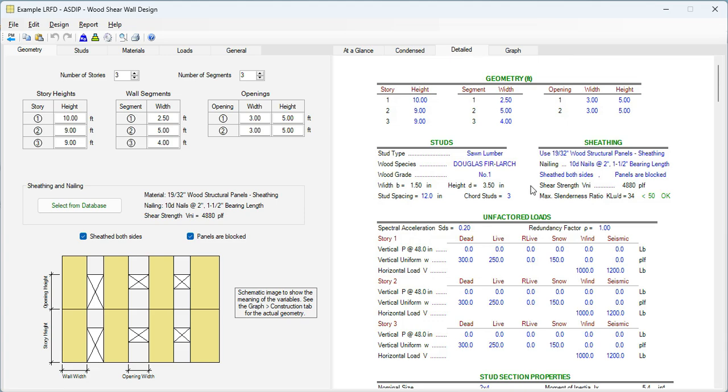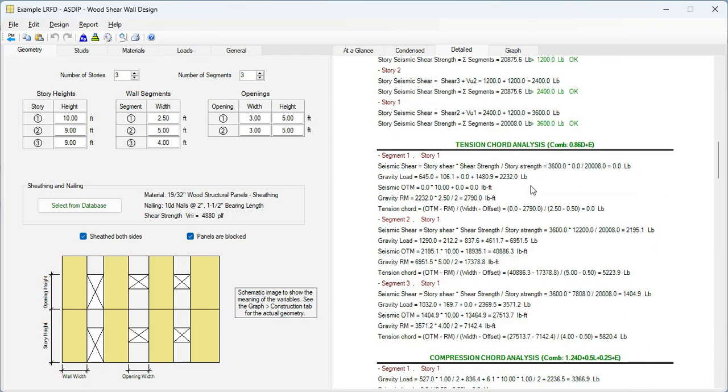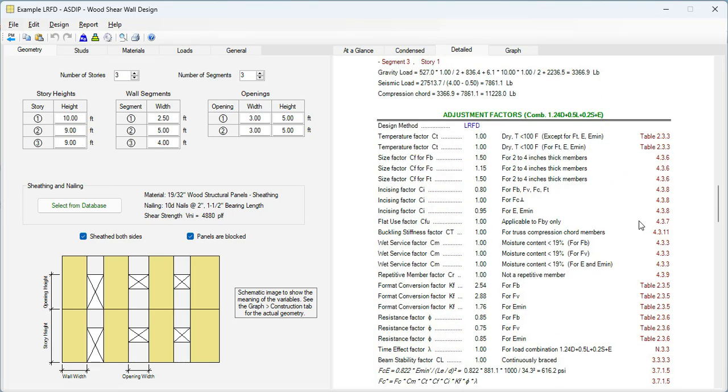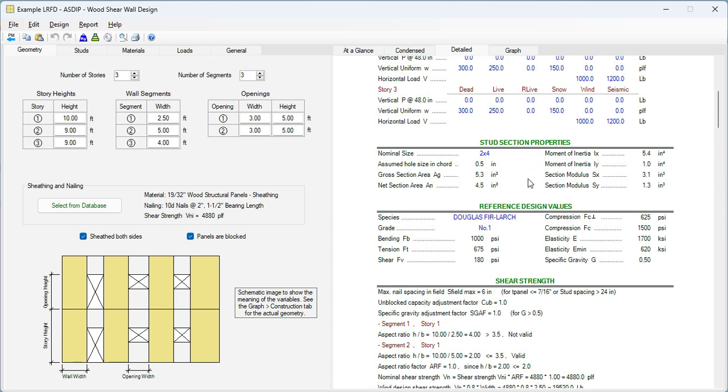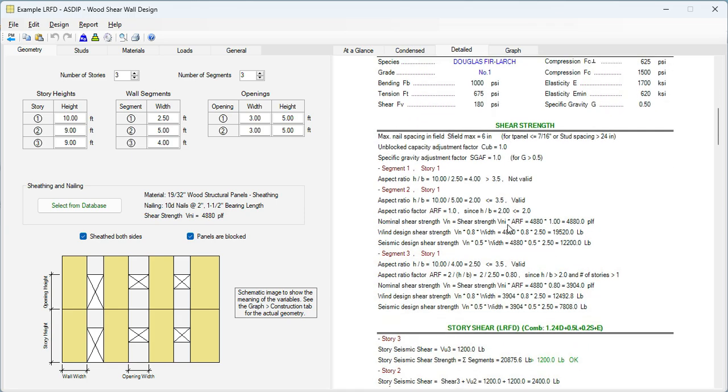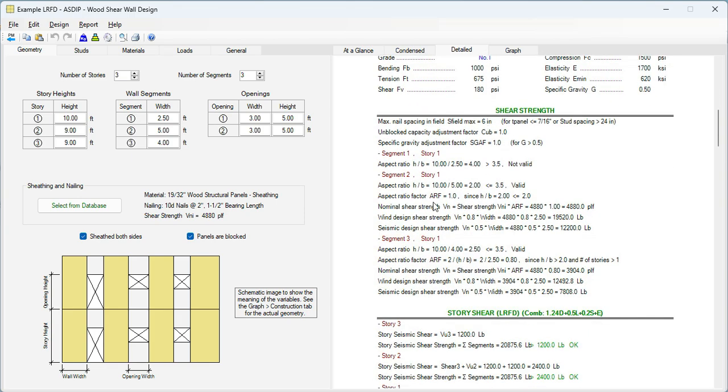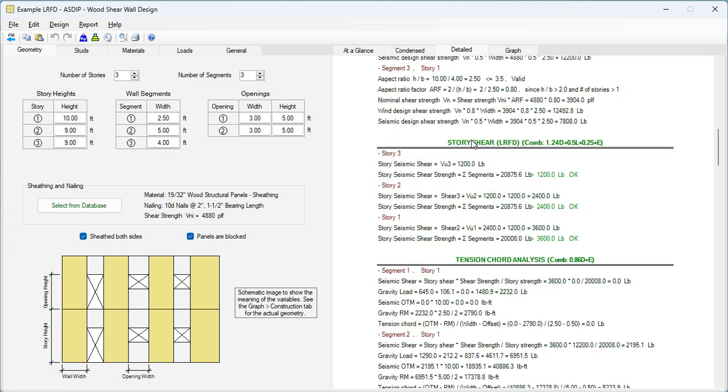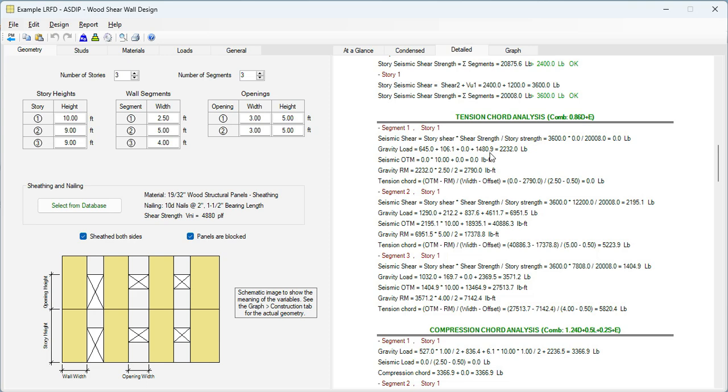It's a more detailed set of calculations, step by step, also grouped by topic, but with references to the NDS code. Here we have the section properties of the studs, 2x4, then the reference design values from the database, then the calculation of the shear strength presented before in analytical form, the calculation of the story shear, and here the calculation of the tension chord analysis for the controlling load combination.